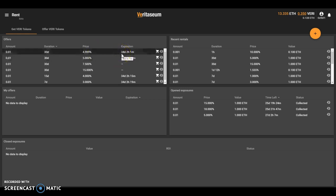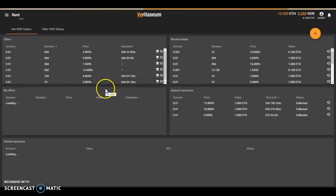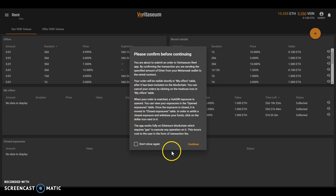This particular offer is set to expire in 34 days. Over on the far right, as with all rows on the Veritasium platform, you can dig in and look at the blockchain history — you can see the rentee added this offer three days ago and it's sitting here waiting for someone to accept it. If no one accepts it in 34 days and just under two hours, this particular offer will expire. To accept the offer you just click the shopping cart, read the message in the pop-up, confirm that you've read it, and continue on.